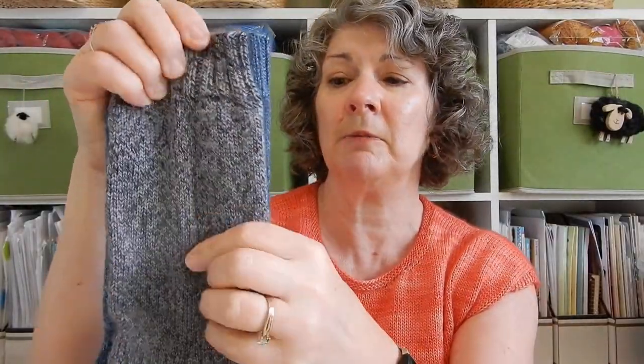And keep in mind that this pair has been blocked on a sock blocker, where this one has been worn and washed again and not been blocked. So I'm not really sure what's going on. I have no way to explain it. So it'll be interesting to see what happens with pair number 4. I'll keep you posted.